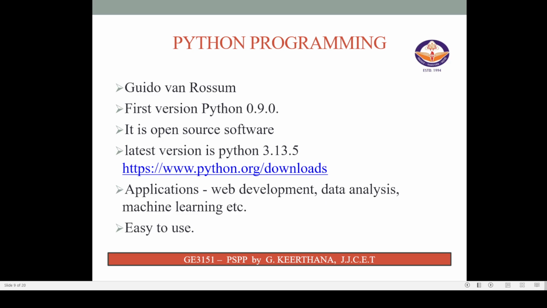Python is open source software and the latest version of Python is 3.13.5, which can be downloaded at www.python.org. Python is widely used in various applications such as web development, data analysis, machine learning, etc. It is popular because it is easy to use, has large standard libraries and is cross-platform.